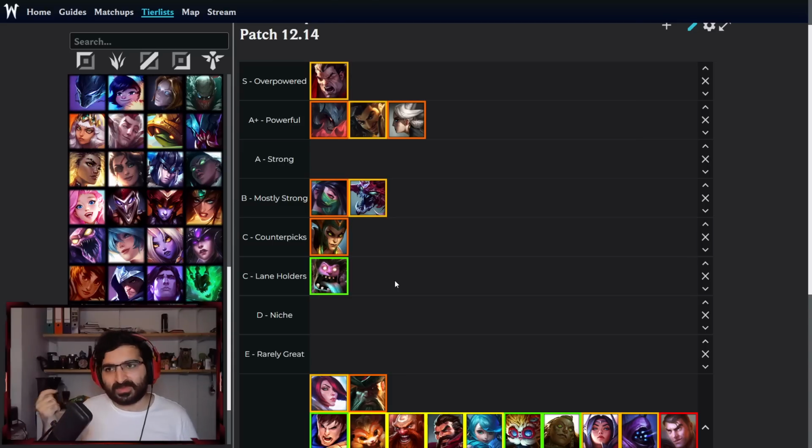So let's say Diana goes and ults everyone, then you run in and get some work done. But on his own, he doesn't really contribute that much, right? So Mundo is the perfect weak side champion, or one of the most perfect weak side champions, because if you just play carefully and play like a normal human being, you can get out of lane, always useful, even if you get camped to the maximum.